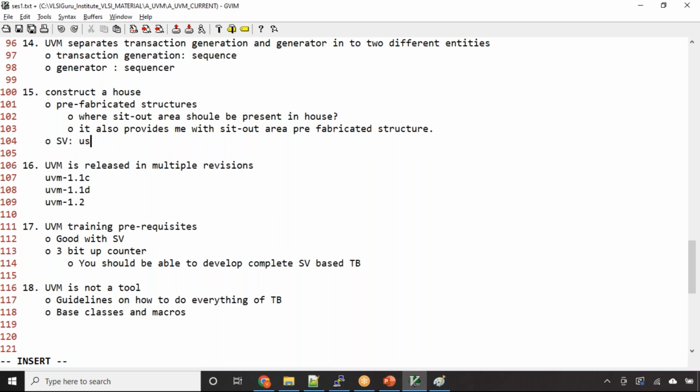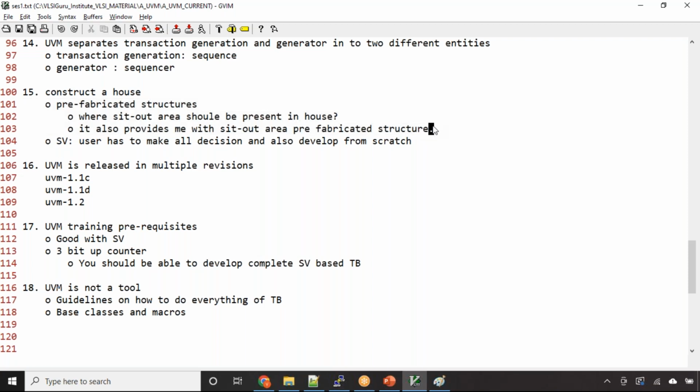In SystemVerilog, the user has to make all decisions and also develop from scratch. The first approach is easier, right?